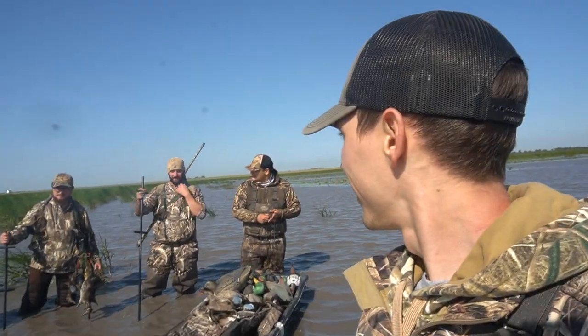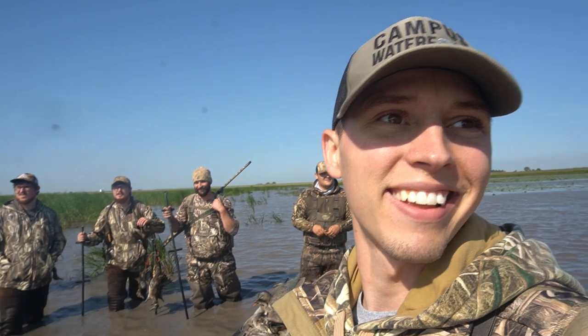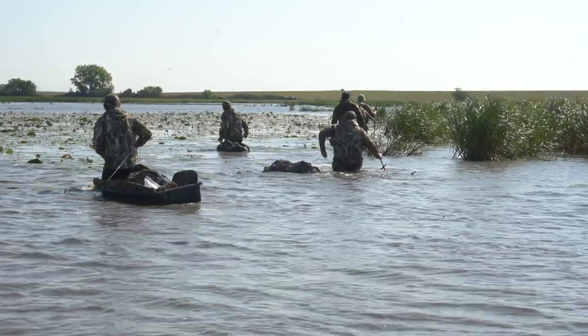So hit that game warden that's up there. What? Yeah, possibly a game warden that's sitting up at the access point up here, so go talk to him. Worst part about duck hunting right here. Oh yeah.